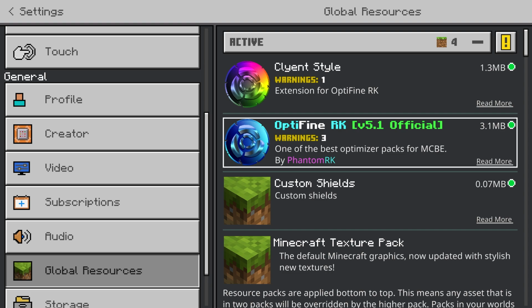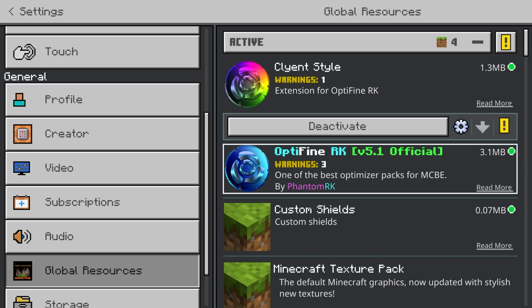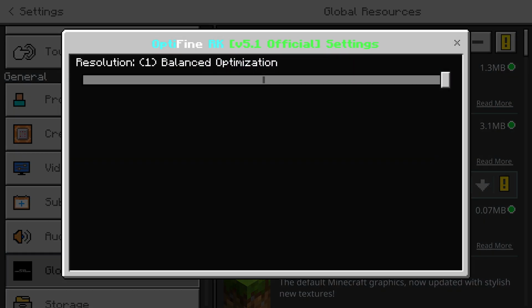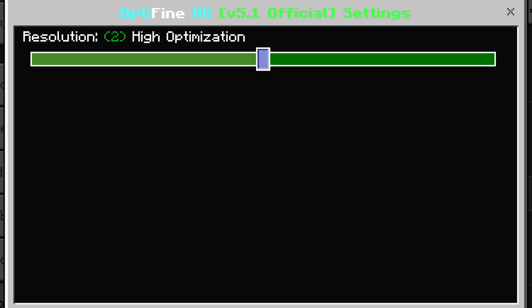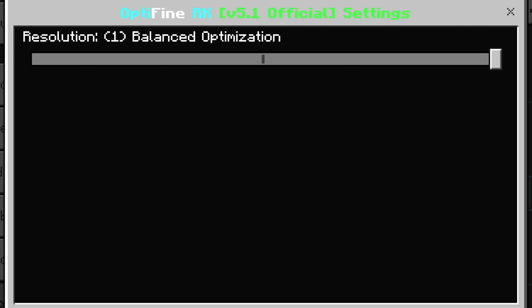Now, of course, make sure both are active. They do come with a cogwheel, both of them do. Now, this is to change how optimized you want your Minecraft to be. Of course, I'm setting it on the balance, but you can change it to the high optimization or the maximum optimization. And they say that there is some quality loss if you put it on this one. I would like to remind you that if you do change these settings here, you will have to restart Minecraft. It's just how things work these days.